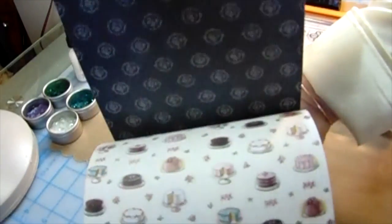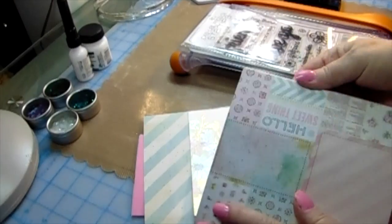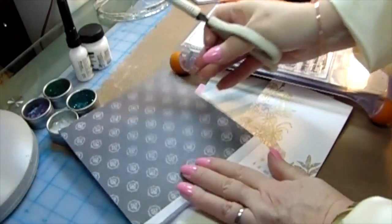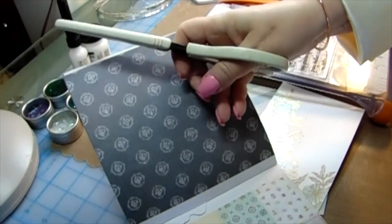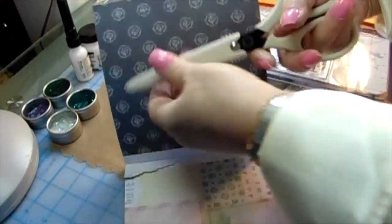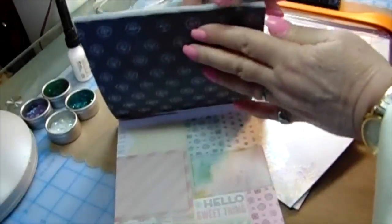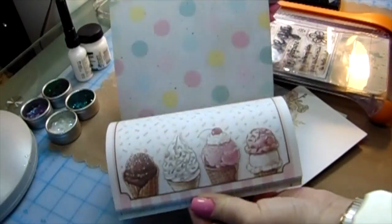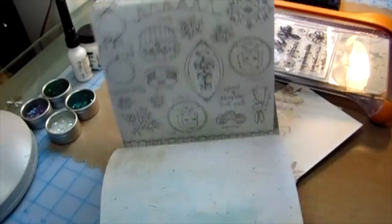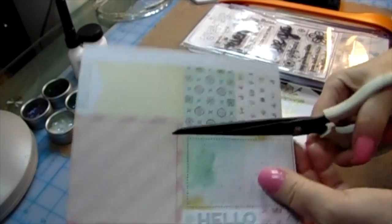We're going to finish up this beautiful card that I made in the previous video with the Prima Opal acrylic paints. They're beautiful, and we already did the white card base, so I'm going to use the Melissa Francis 6x6 pad, number one, because it has all the soft tones in it, and I really liked it. I like the diagonal stripe on that one page, so we're going to use that, and some little elements on here.